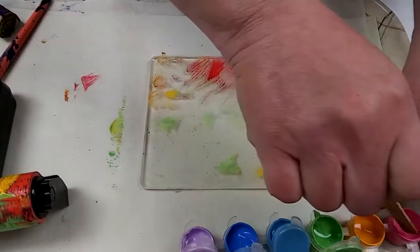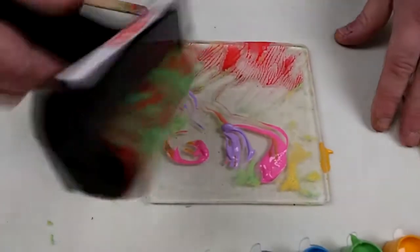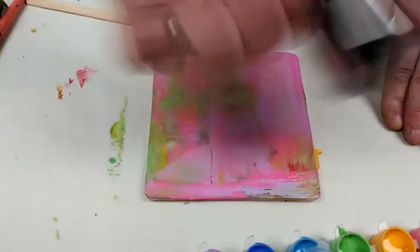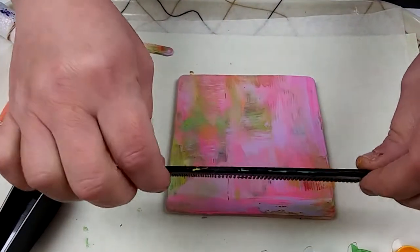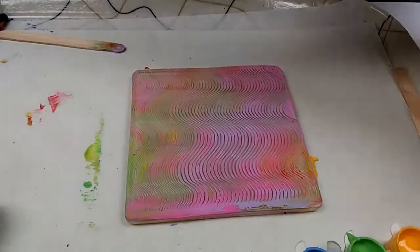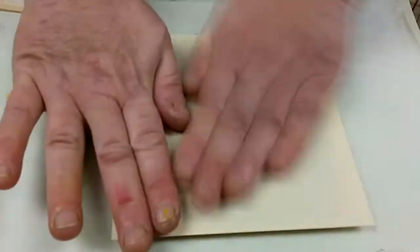Let's add some hot pink and purple. You don't need very much paint. I've still got paint on my roller from before. See — my colors are mixing but I'm not going back and forth a lot, I'm just using my roller to pull the paint across. Now let's try the comb. I'm going to put the comb down onto the surface and press it as I wobble it back and forth. Take my paper, press it on top — you can discover so many incredible designs you can create.